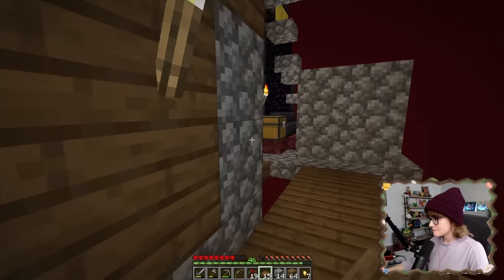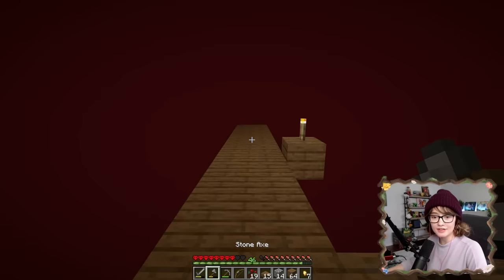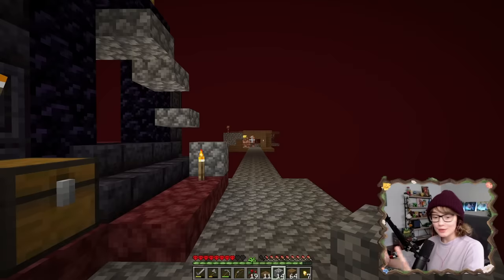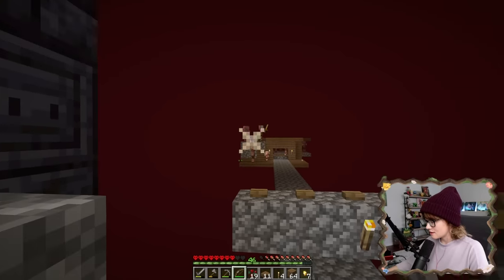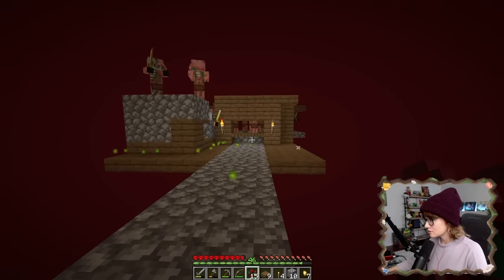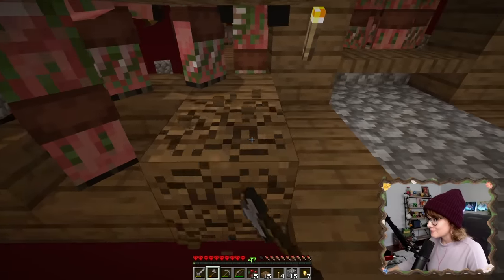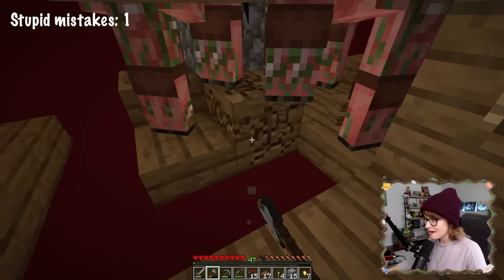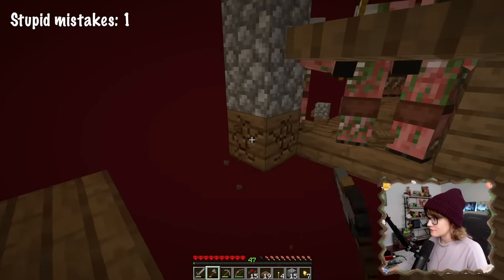Do you know what? That actually didn't go that badly. That actually was totally fine. So now we just have 20 more problems. Luckily, I'm known for my archery skills. Okay, got it. Are the rest of these guys neutral? You guys zombified? And I'm only up to so far one mistake on my stupid mistake counter, so I feel like that's pretty good for me.